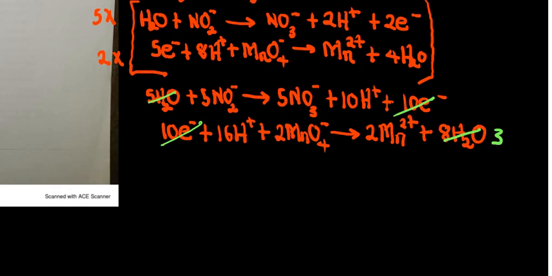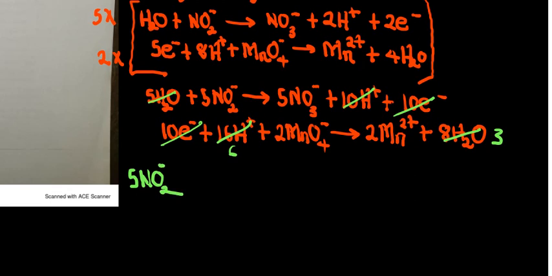What else can I get rid of here? I've got 10 hydrogens. So these 10 hydrogens can go, and I remain with 6 because subtraction is happening there. The reason why I'm doing this is just to simplify my equation, because you can't really have an overall reaction with so much, when you can simply adjust the numbers or simplify them to the lowest terms. So make sure that when you're working out such equations, and when you're trying to find this half reaction in acidic medium, simplify it as fast as possible. So now we have 0 here. We're going to get the reactants. I'm going to have 5 NO2.